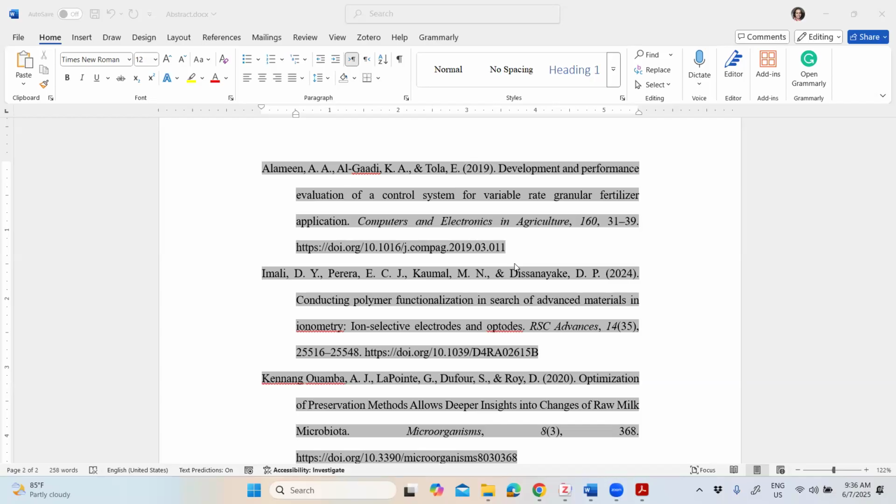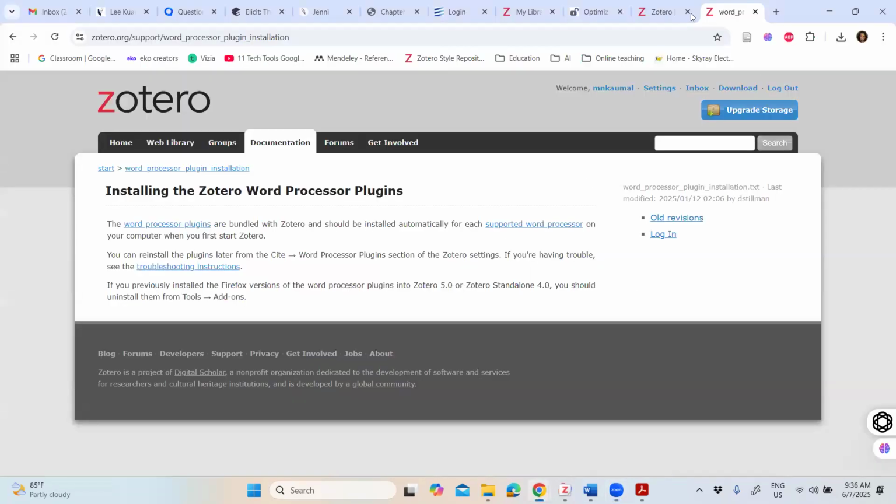Then, if the research paper is not available, only available after paying, can I still add it? Yes. Now, if the article is not available, let's go to an article like that.